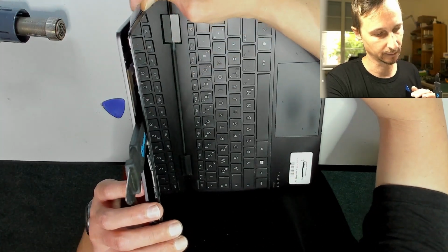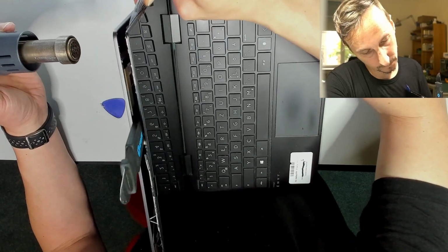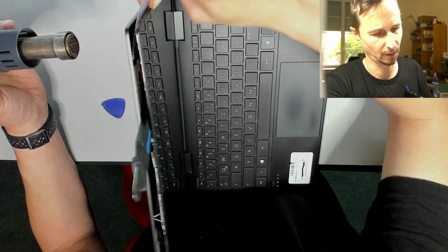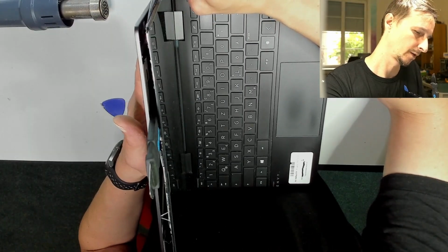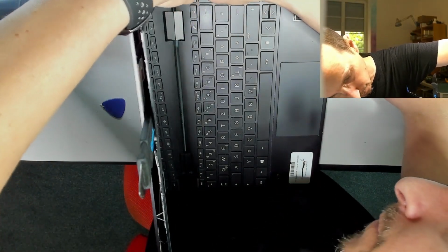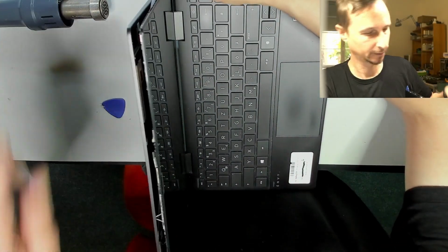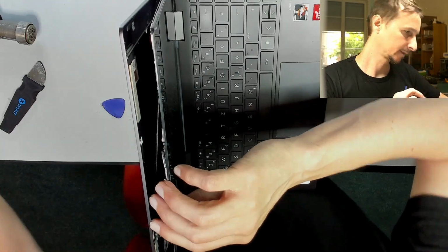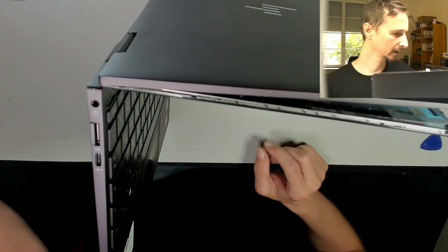I'm behind the screen. Come on. Should be pretty hot right now. It isn't moving. Oh no, man. That's it. That's it. Maybe. Yes, good, good. Very good. Okay, back. Interrupted.